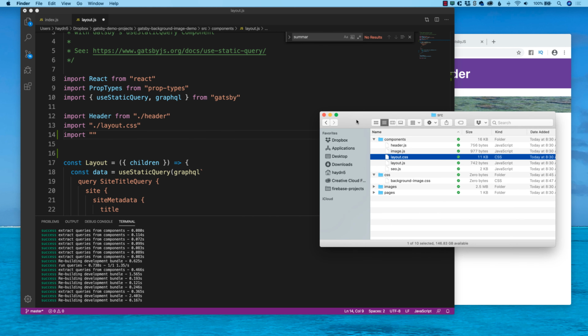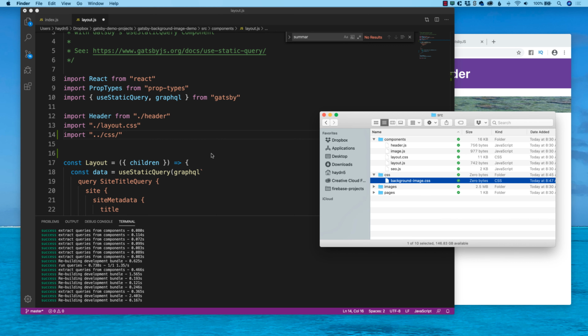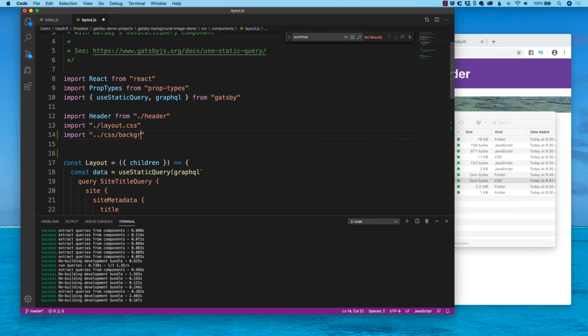But what I'm going to do is say import, go out of the folder and into CSS, and the file name is backgroundimage.css. Always save your files, because it's going to rebuild this and say, hey, is something wrong?